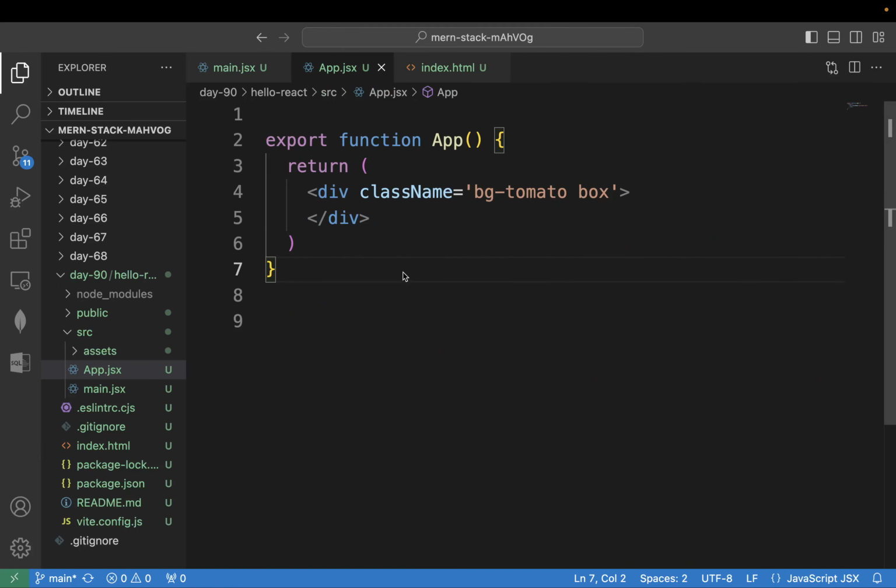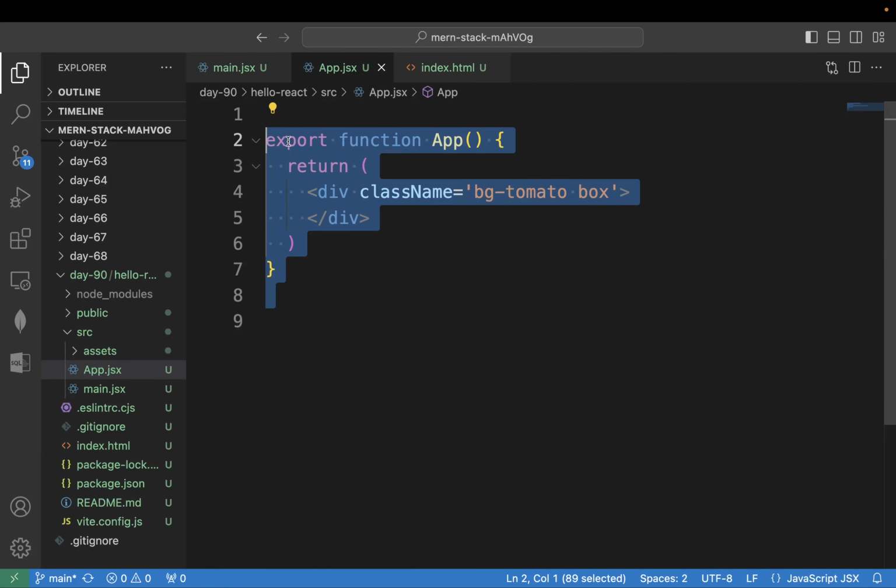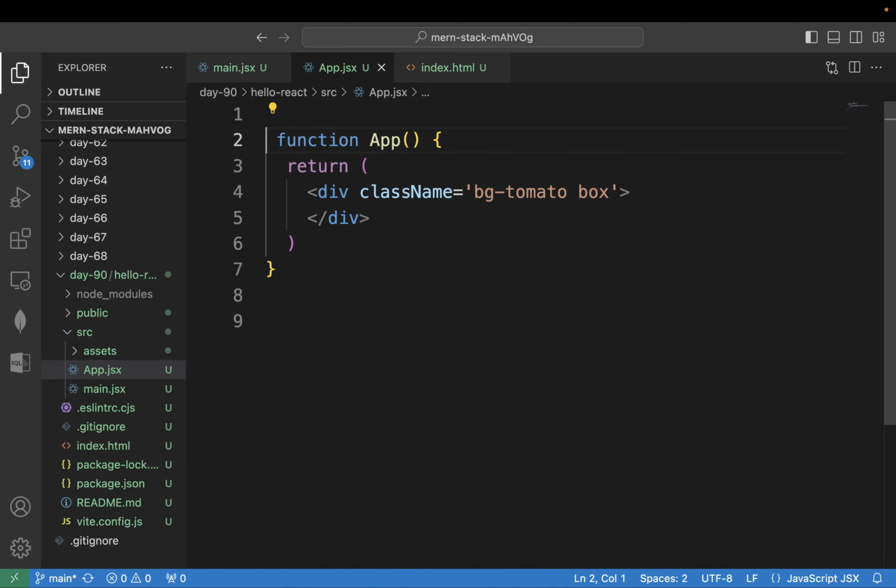This is what? A plain JavaScript function. If you see this, it's a plain JavaScript function which is returning something called a div, which is returning what? Am I audible? Yes, sir. Yes.